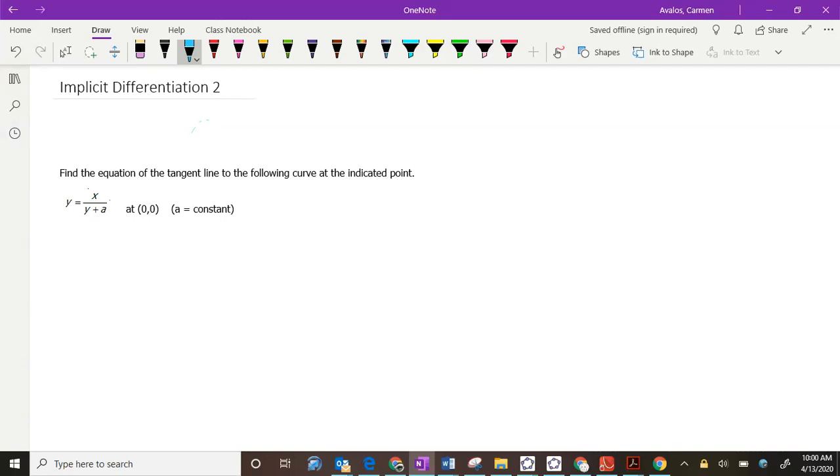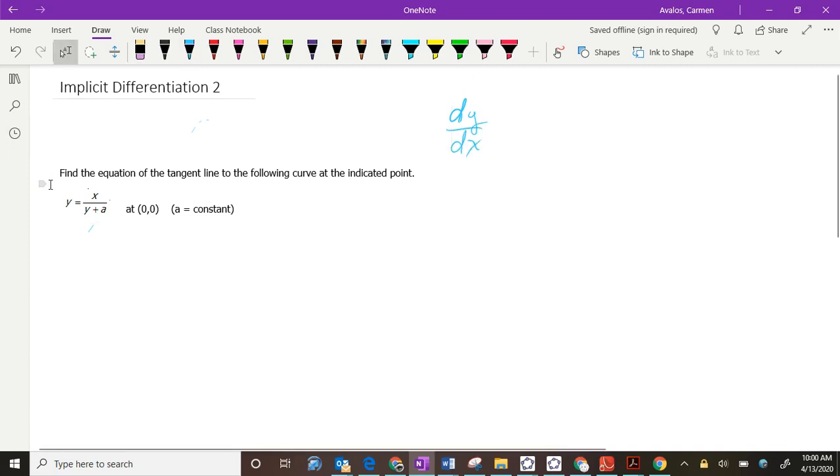So today we're doing implicit differentiation again. If you look at that, you have a y and an x, so we have both of them that we're dealing with. We're going to take the derivative with respect to x. So we're looking for something that says dy/dx. Now, why are we doing the derivative?